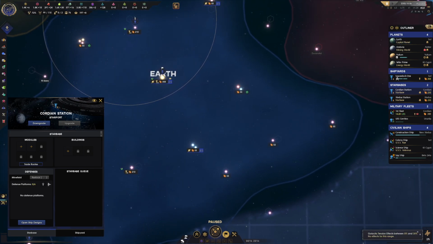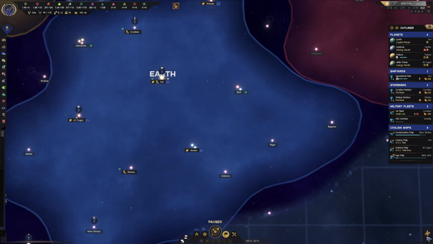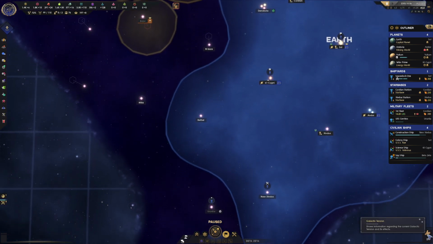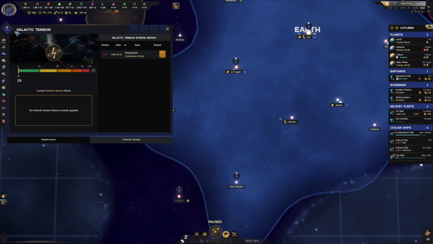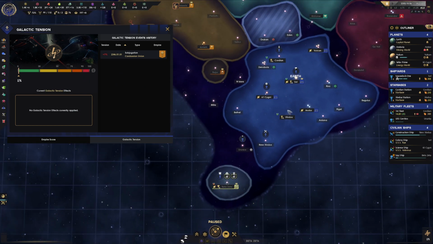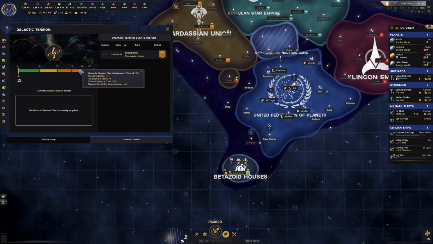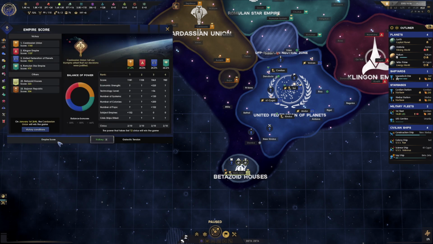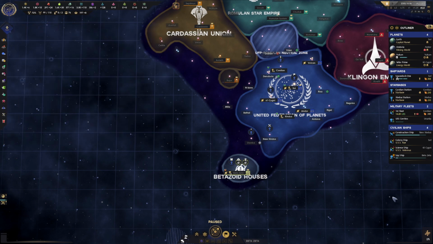And again, as always, you can also sort by different things like planets, etc., to make it easier. In the bottom right here, galactic tension, this is helpful. If you left click here to open up this panel, the more tension there is, the more likely everyone's going to break out in war. So keep an eye on this. The more tension means more conflict, which means you're going to want to be ready and prepared for a fight. So we have our empire score we can also access here, so we can see where we stand in the standings on multiple metrics from economies to overall victory conditions. So keep an eye on that.